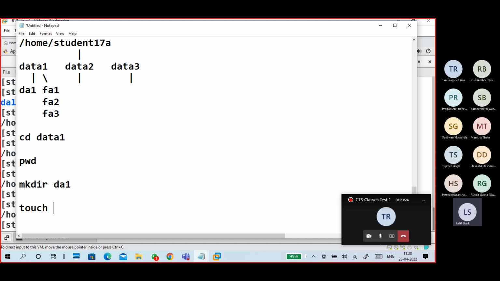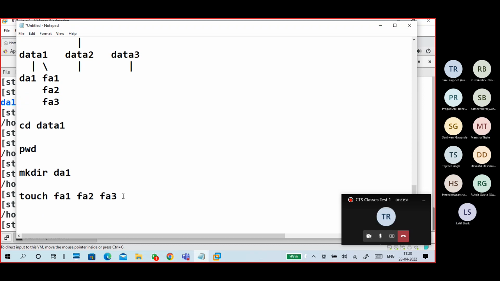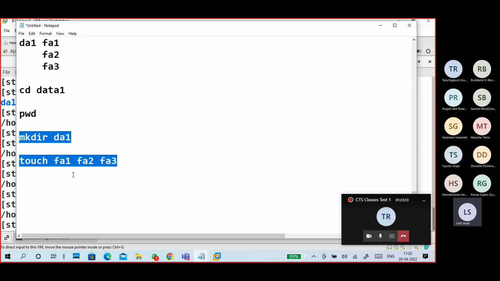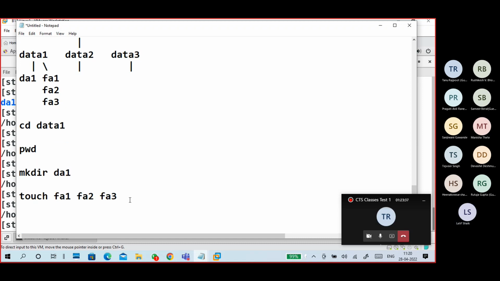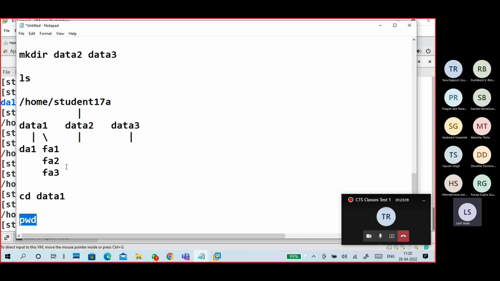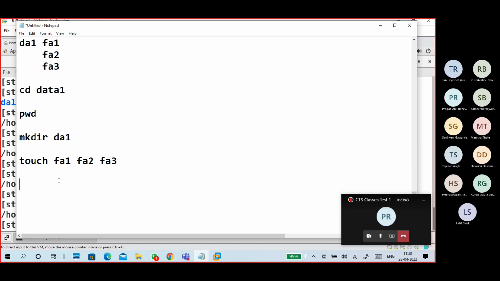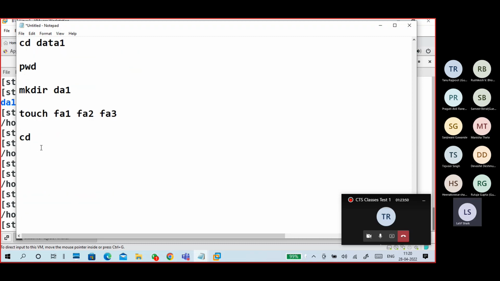Then I also created files with touch FA1, FA2, FA3. mkdir and touch completed. Now I did just cd to go back to my home directory.